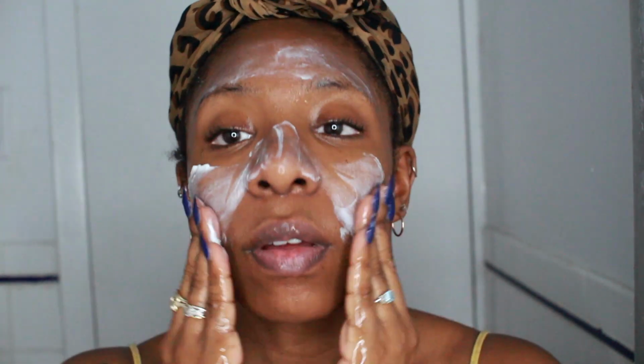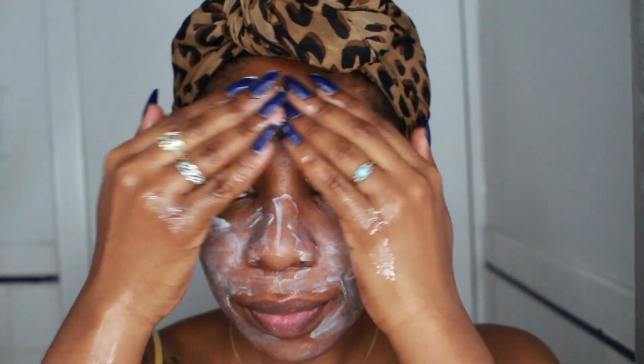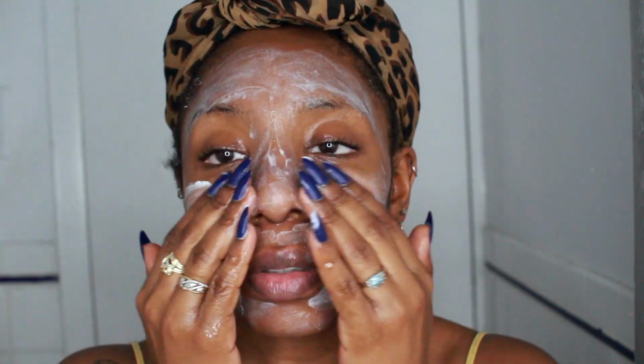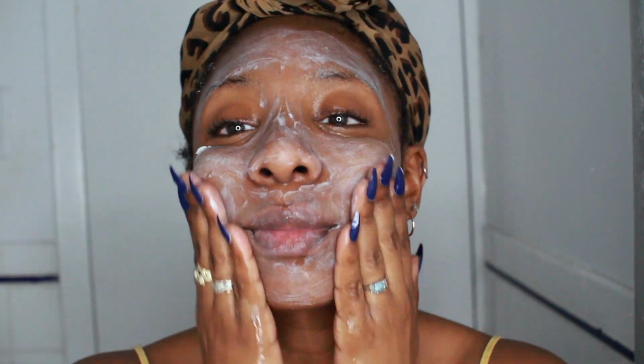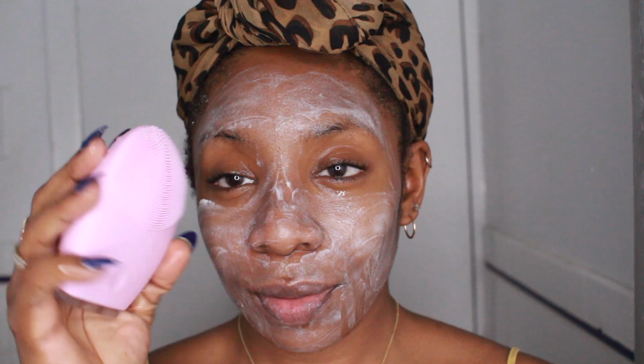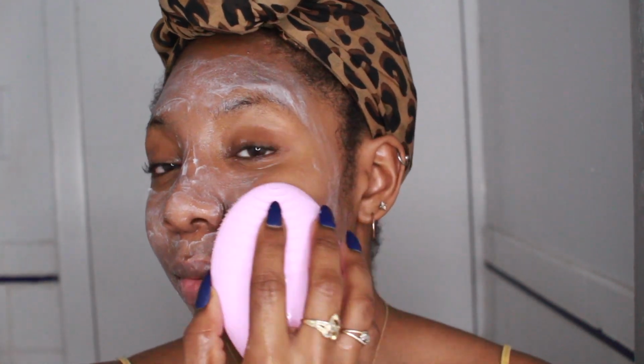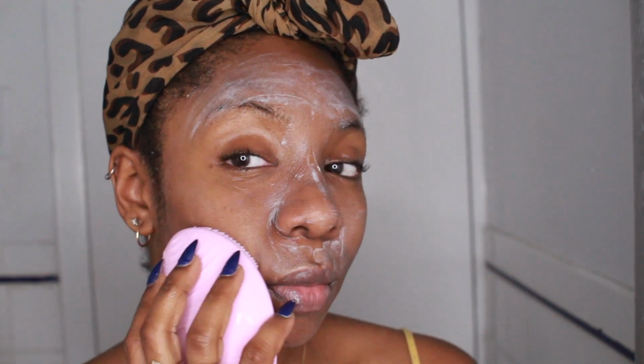So we are going to start with step number 1, and this involves just getting any old cleanser, and you're just going to use this to lather it on your face. See, the way that the Luna 2 works is that it has T-sonic technology, and that's supposed to give like 8,000 pulsations per minute. Just think of it as little vibrations in this little thing, and it's supposed to get all of the makeup, all of the gunk and dirt and all that nasty stuff out of your face because it has those vibrations.